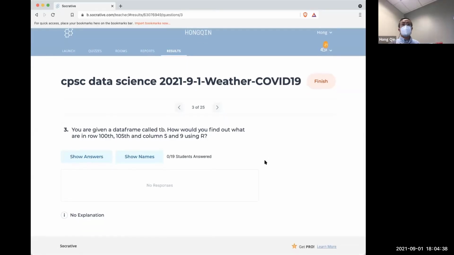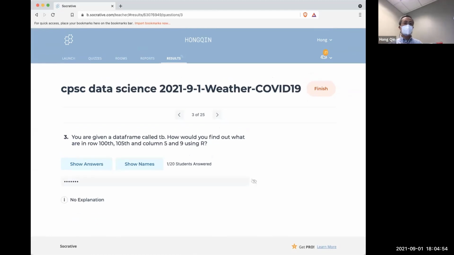You are given a data frame TB. How would you find out what is in rows 100 to 105 and columns 5 and 9 using R? This is just, again, repetition. Hopefully, this time I see 100% correct answers.